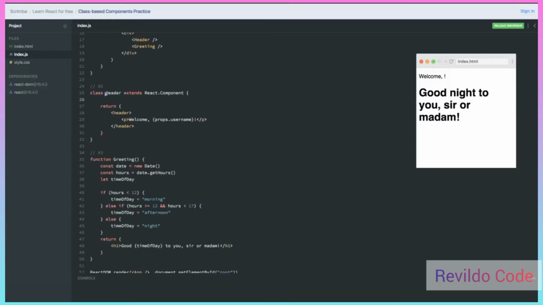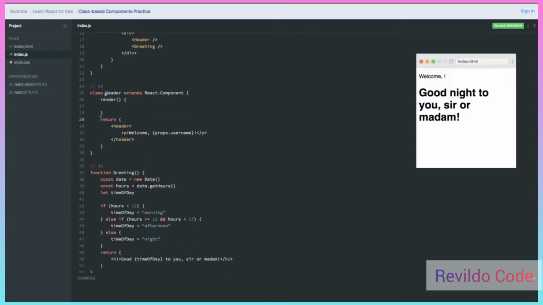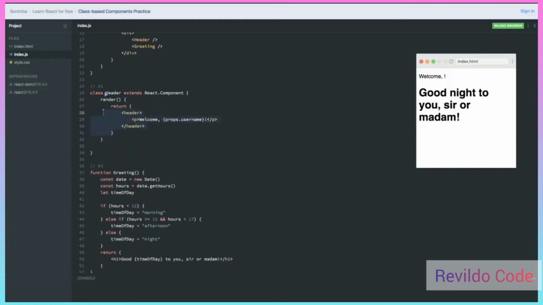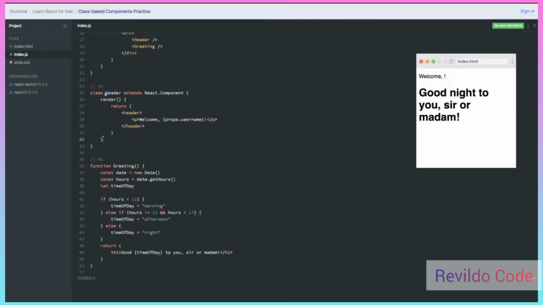Put my return inside of a method called render. And then the one thing that's always really easy to miss here is that instead of props, it needs to be this.props because this is a class-based component.